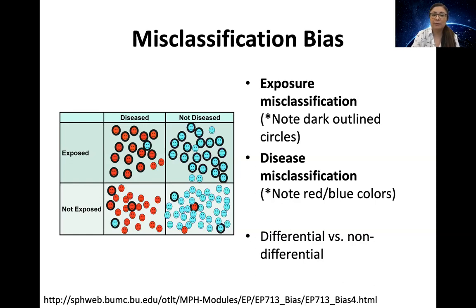Notice that some happy faces are red and some are blue. The red happy faces, notice there's red happy faces here and here mostly, and then there's a couple here. But the people who are red happy face are people who have the disease. I know there's a couple here, but we'll talk about why there's some that are in the strange group. All of these red happy faces are people with disease. And conversely, all the people with the blue happy face are non-disease people. Most of them are in these 2 cells. That makes sense, right? That's what I've taught you. This column always represents all the disease people. This column represents all the non-disease people.